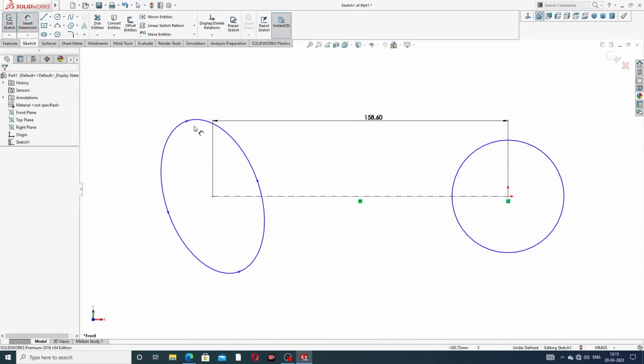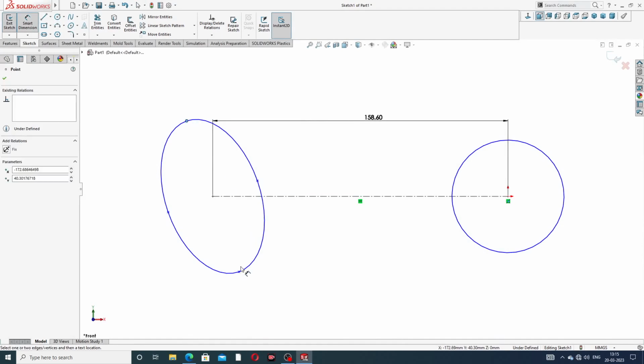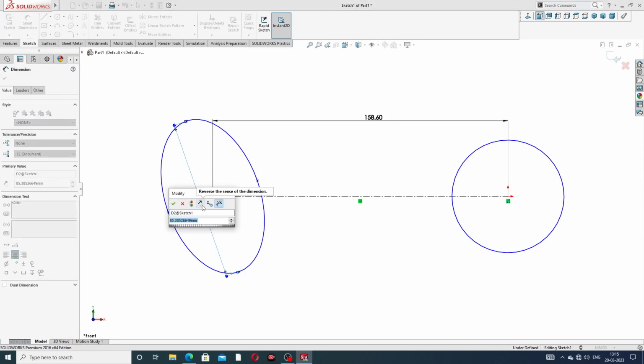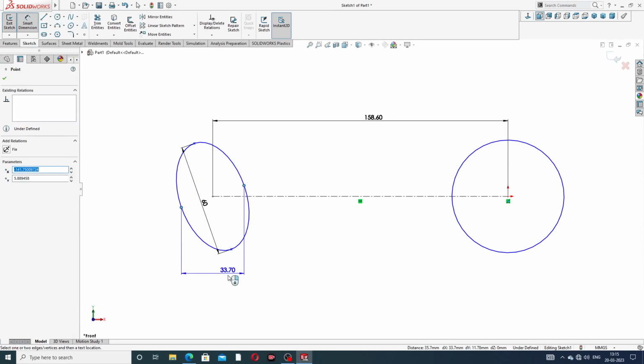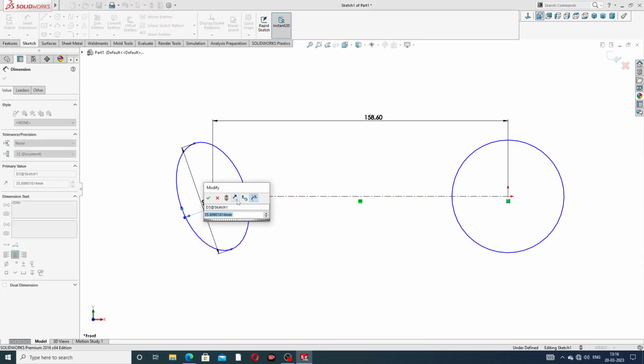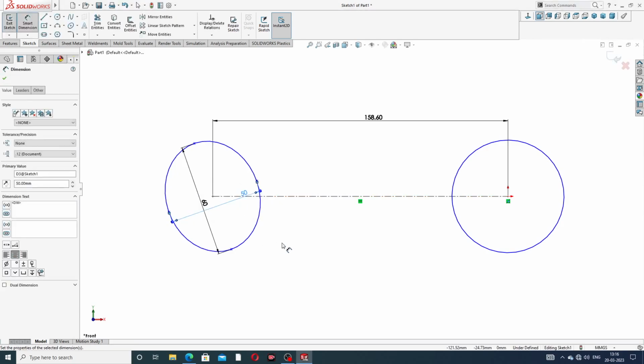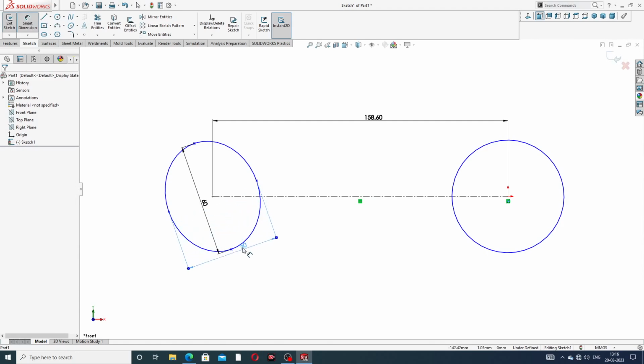Okay, align dimension. This major axis distance is 60 mm and minor axis is 50 mm is better. Okay, this is perfect.